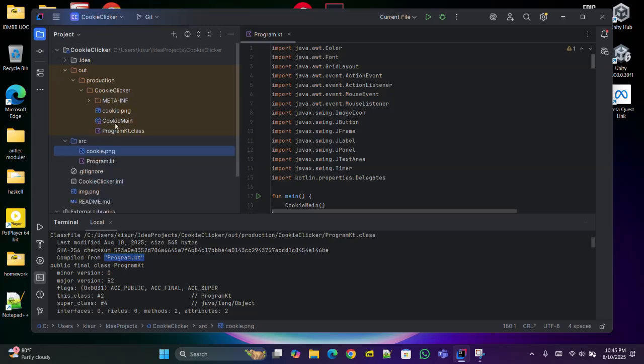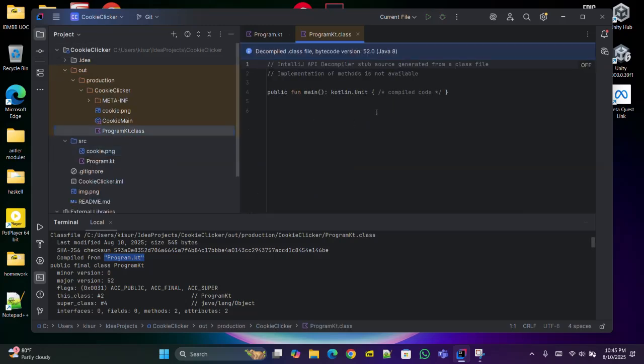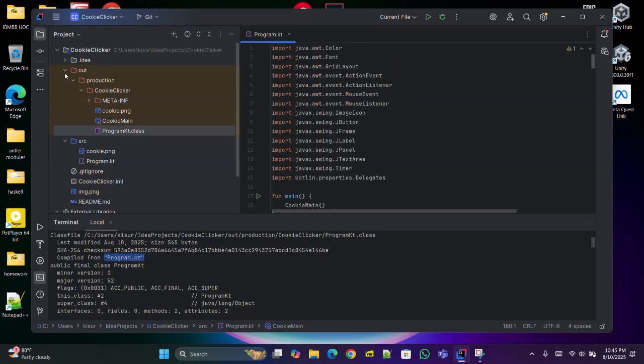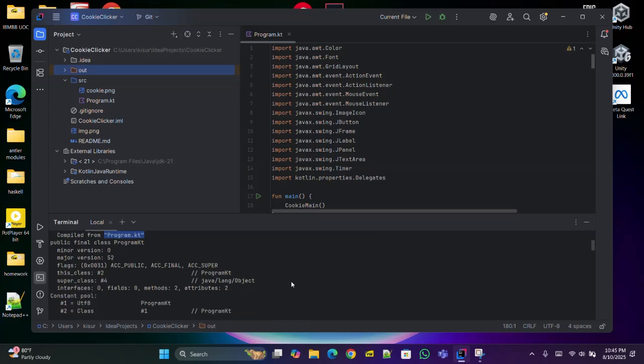In our decompiled Kotlin class, it says 52, which is Java 8. I believe Kotlin has compiled into Java 8 bytecode, which I believe many companies still use to this day, not Java 24.